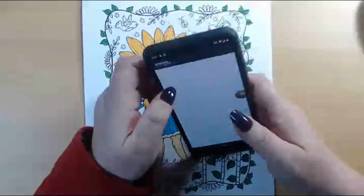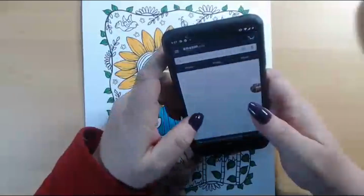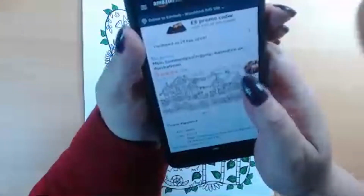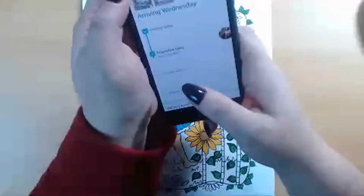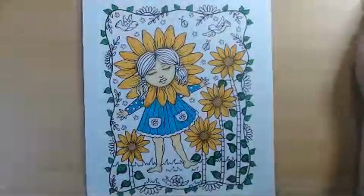And then I went over to, there's a couple other ones that I got there, but I'm keeping them a surprise. And over on the UK, I bought this one by Rita Berman. Oh, it is the summer one, I think. Yep, it is the summer one. So I got the summer one by Rita Berman and World of Flowers, as well as my Fairy Miracles and the 2 PDF books that you saw me get today. So those are the books that I bought.